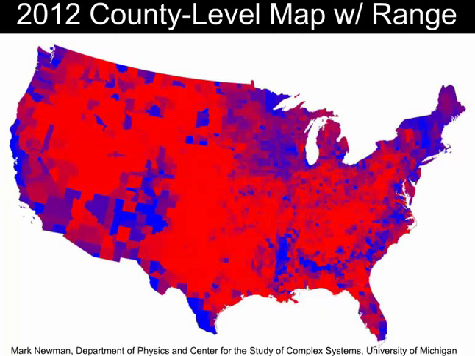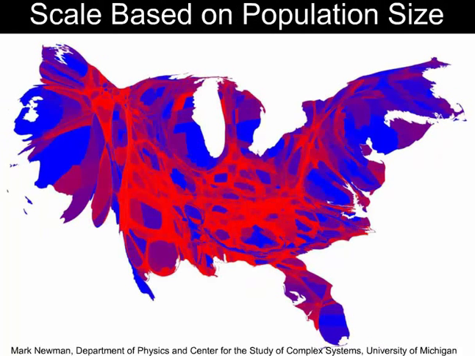Once again we see some themes. Our coasts and urban areas are very much blue. Our rural areas, great plains, and rocky mountains are more red. Those suburban areas are really interesting — we can see almost the suburban rings around each of those urban counties, blending into the red rural areas. Finally, combining all these components, we have blue urban areas surrounded by purple rings, and then as we get to more rural sparsely populated areas that bright red appears. These elections are going to be focused on those suburban areas.